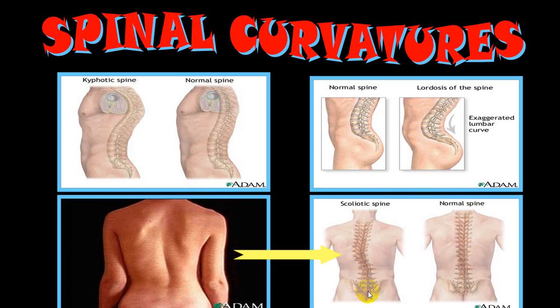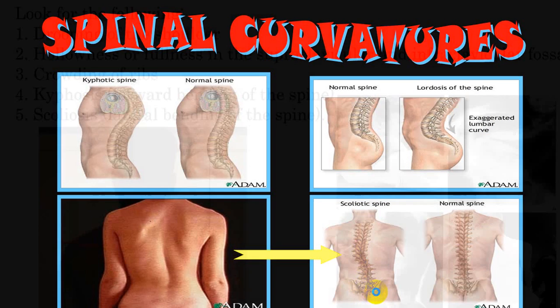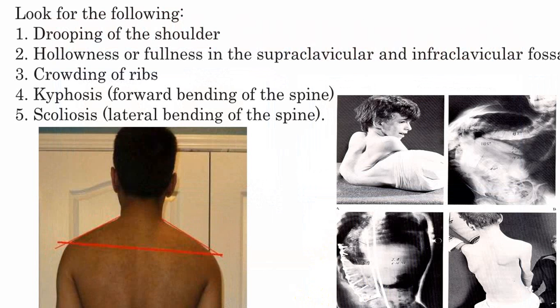This is scoliosis. So you try to examine the spine by standing at the back. And when you are standing at the back, look at the level of the shoulder. Drooping of the shoulder may be secondary to what we call trapezius involvement, that we'll be talking about in CNS. And we have already mentioned, you look at the kyphosis, scoliosis, you can see here very odd deformities. Very rarely you come across such odd deformities, which are always congenital. So you can look at the spine, the rib, and the sternum also in sitting posture.